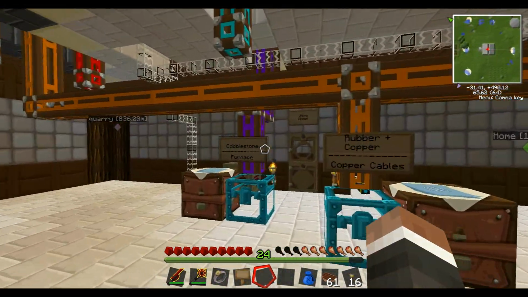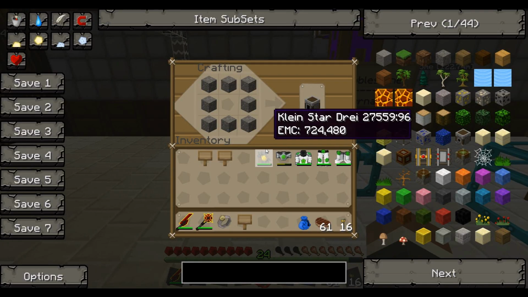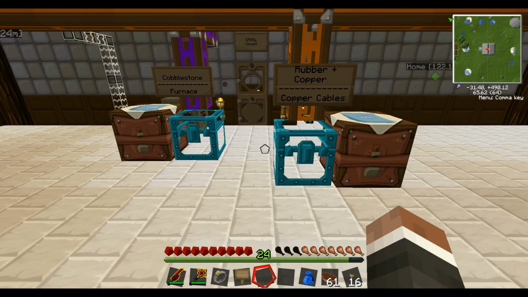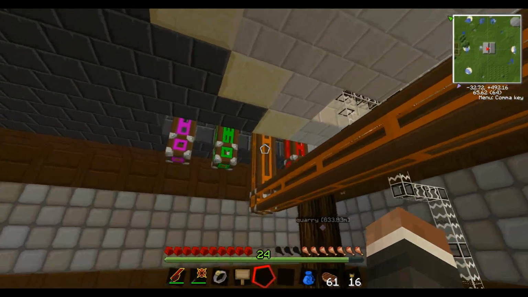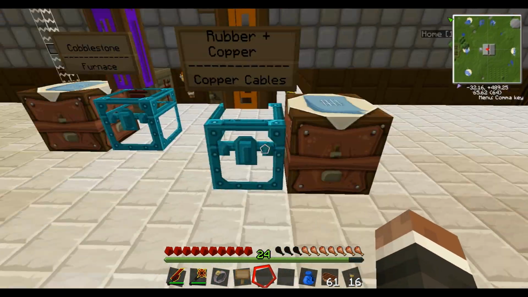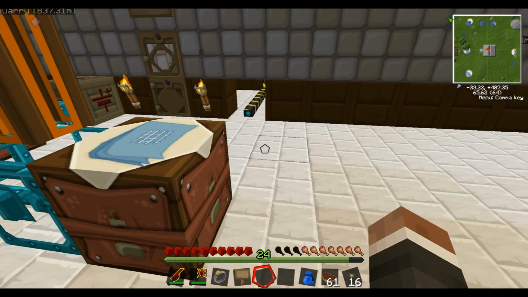So as of right now, we have cobblestone going into this chest. This chest is hooked up to an automatic crafting table. I call it a bench table, it's the same thing. That gets turned into a furnace. This is where the rubber and copper end up. So copper comes down orange from this way, rubber comes down orange from that way, and meets up into this chest, and then those get made into copper cables.